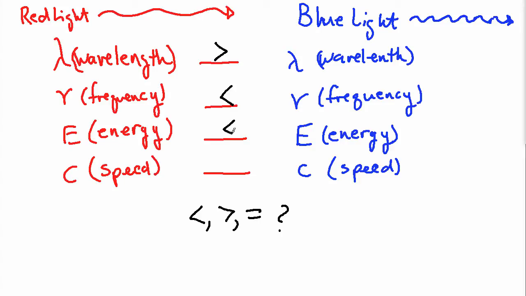But both of them are light, and so both of them travel at the speed of light, so the speed comparison is equal. And the letter C is given to represent the speed of light. That isn't something that we'll see much of or talk too much about over the semester. I just wanted to make sure that we all understood that all wavelengths of light, all forms of light from gamma to radio, all travel at the speed of light, so their speeds are all equal.